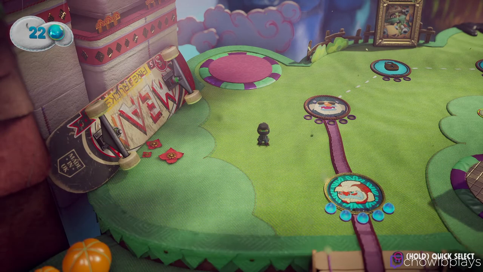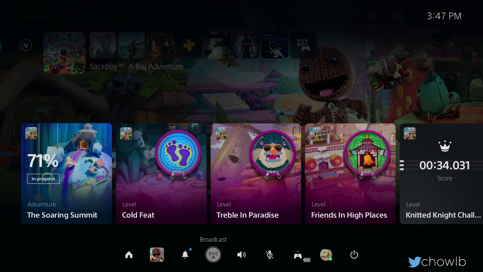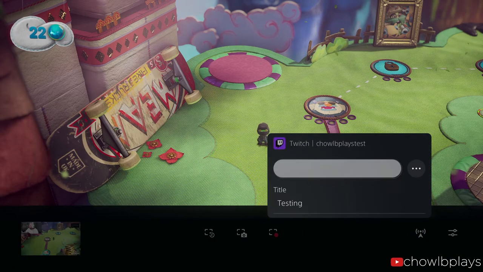If you can't find broadcast here, you can also hold the home button down. Down here in the bottom, you will see broadcast also. So if we're back into the game, press and hold share. I'm going to go over to broadcast, and it's linked to my Twitch account. If it does ask you to choose which one, YouTube or Twitch, choose the correct one that you're streaming to.